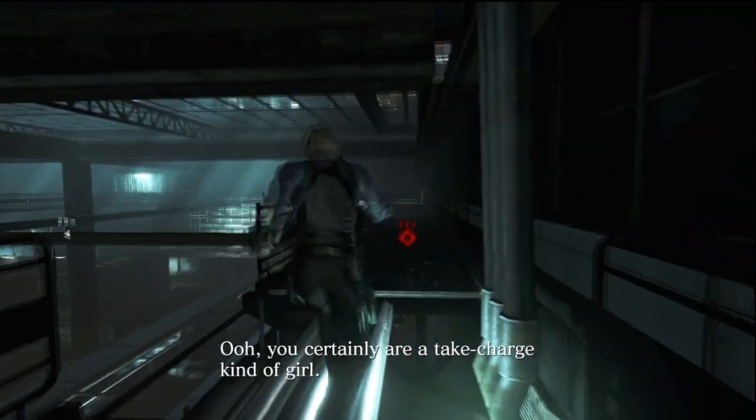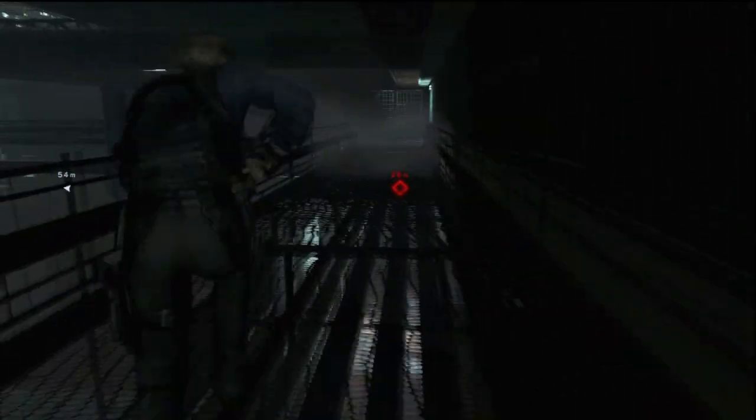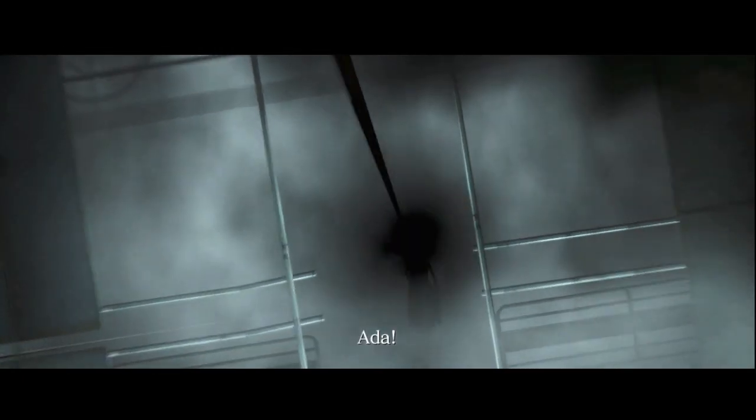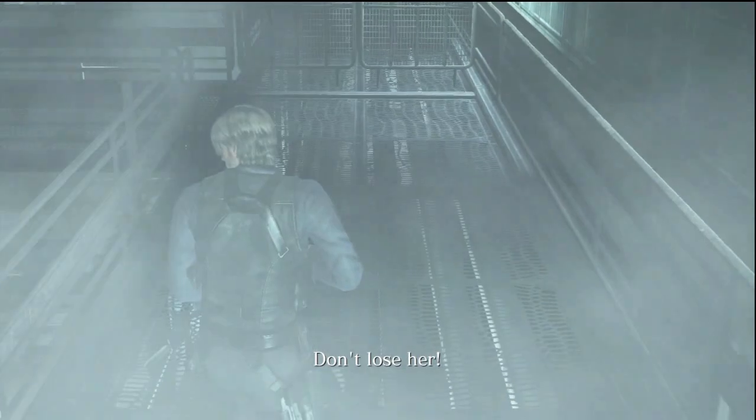Get her! You certainly are a take charge kind of girl. Get her! She deserves to die after this. I don't want to kill her. Don't get no soft spots, Leon, or hard spots. Kill her. She needs to die. Don't lose her!